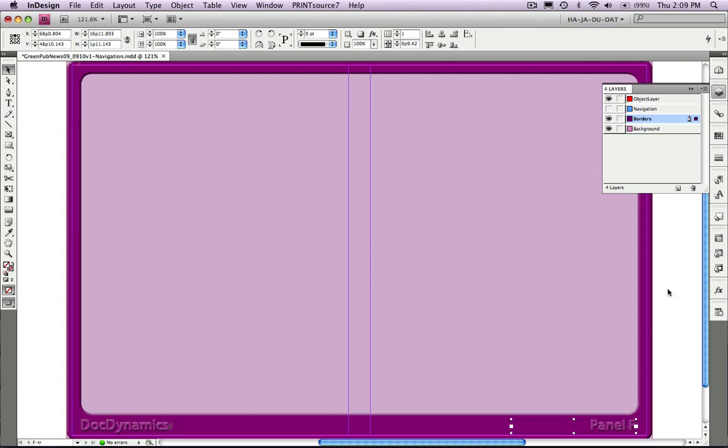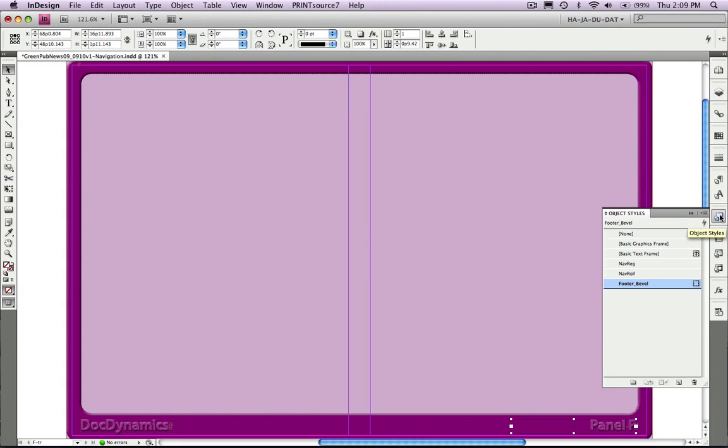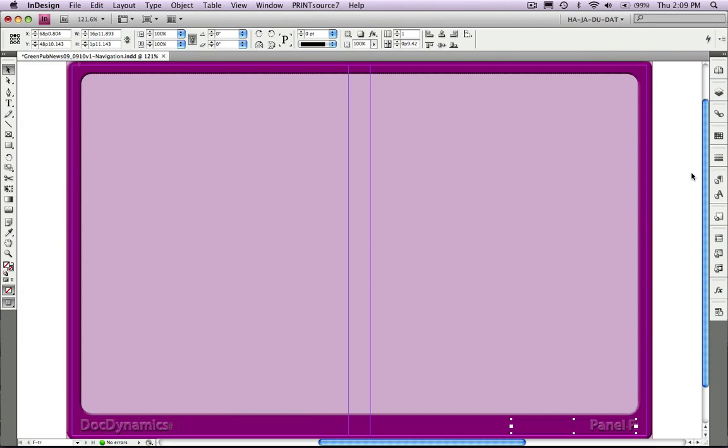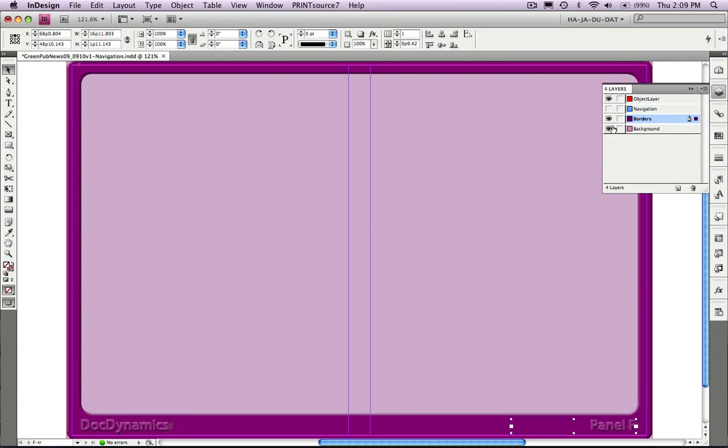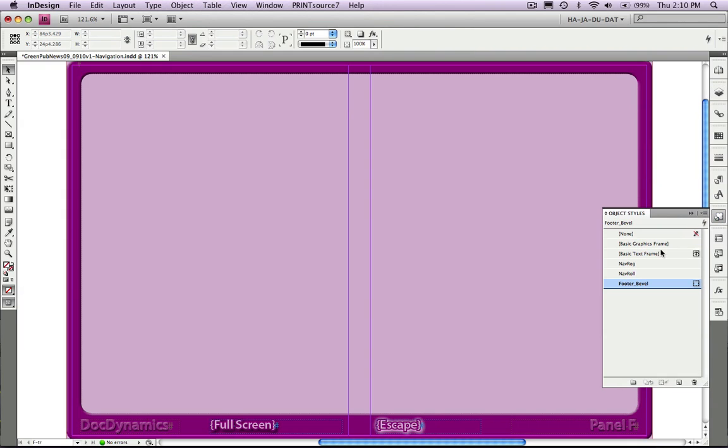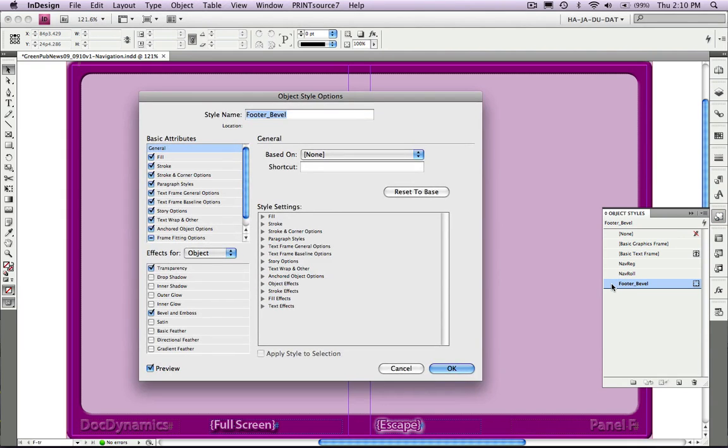The bevel effect is created using an InDesign object style that we've called footer bevel. I'm going to now lock down those first two layers and bring our navigation layer into play, and notice that it's got a couple of objects that are going to turn into buttons later on.